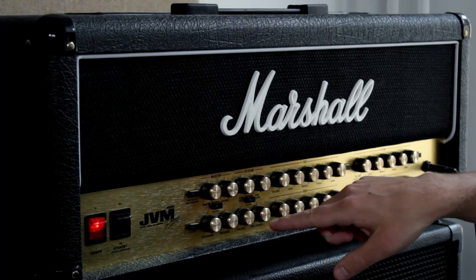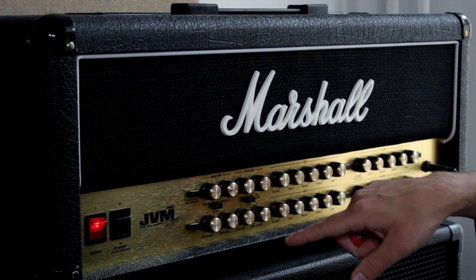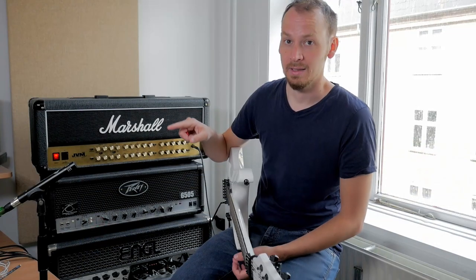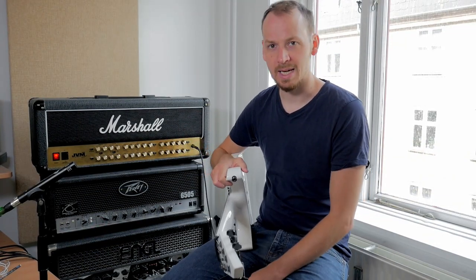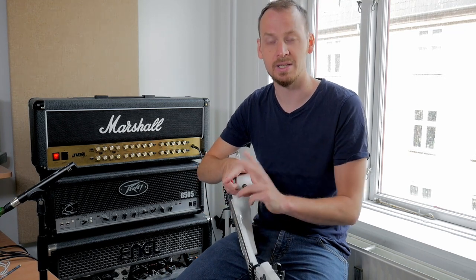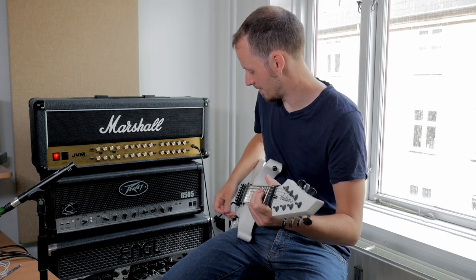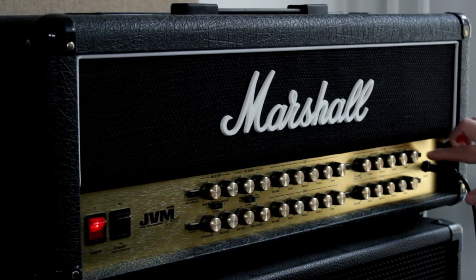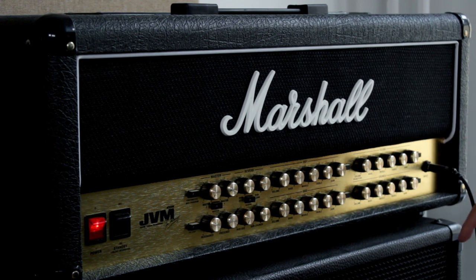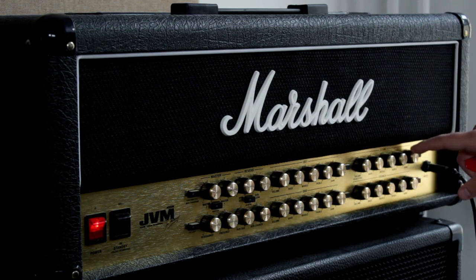And then lastly, we have a reverb section. It's a digital built-in reverb, and you can turn it on and off for each of the different channels. Now, there's a lot of options with this amp. So there's four channels, but each of those channels has three different settings, a green, an orange, and a red setting. So let's just dive in. We're gonna start on the clean channel here, on the green setting, so that's the cleanest it can go. And the controls that we have are bass, middle, and treble, and then a volume and a gain.